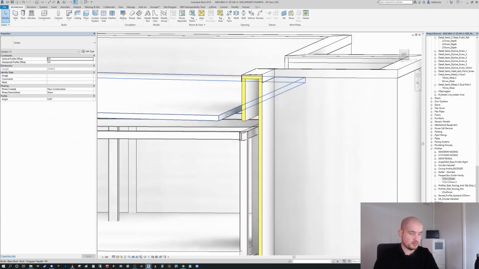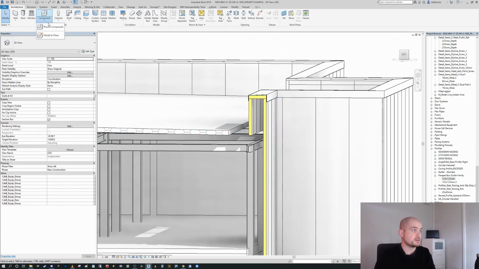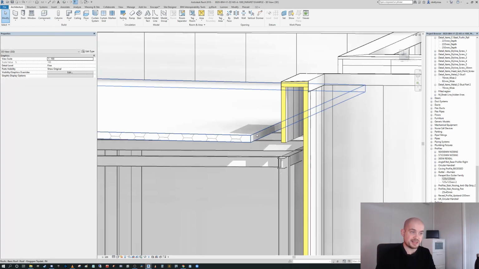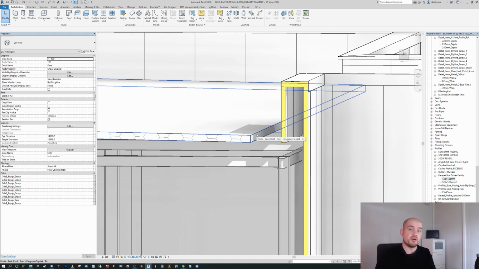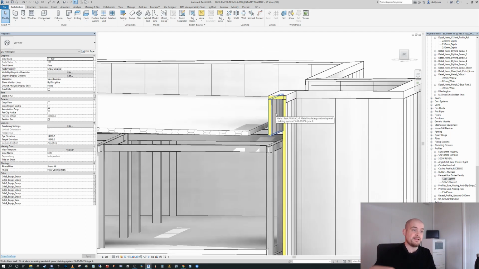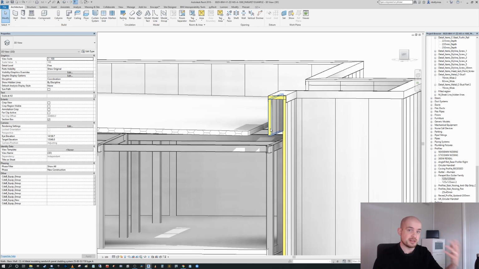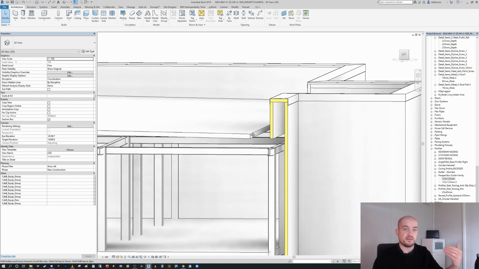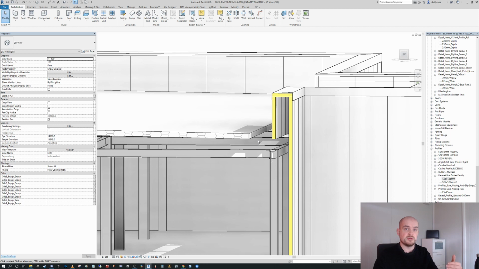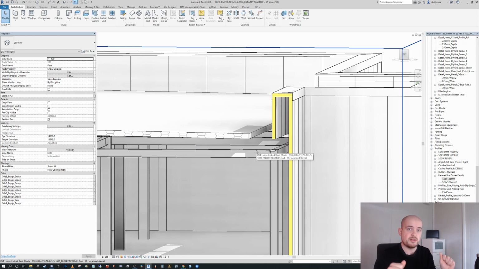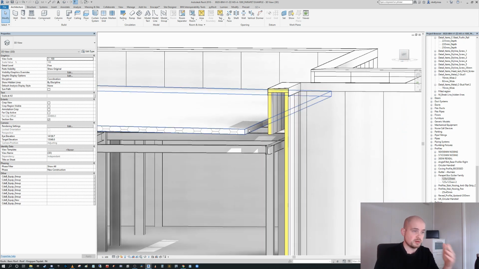I've also seen people who use in-place components. They model in place and use a 3D line where they select that and then draft the profile that they want in real time. Again, the problem with that is you don't have a permanent solution for the rest of your projects. All you've done is create a singular instance for your current project needs, and then you have to recreate that every time on a new project. So we want much more granular control than that, and we want a default family where we can generate that information from. So we're going to get into it and start generating the family now.